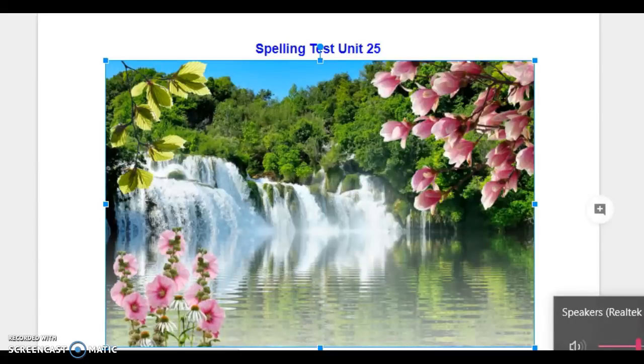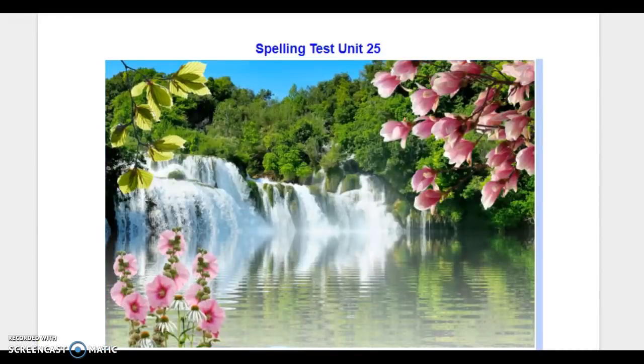Hi friends, this is the spelling test for Unit 25. Make sure you have your name on your paper and you are ready to go. I'm going to read the word to you, use it in a sentence, and then I'll read the word to you again. So you need to pause. If you need to rewind, do it at any time.